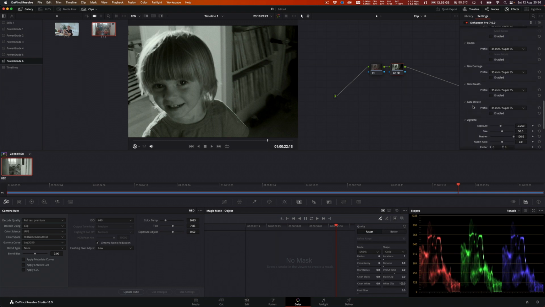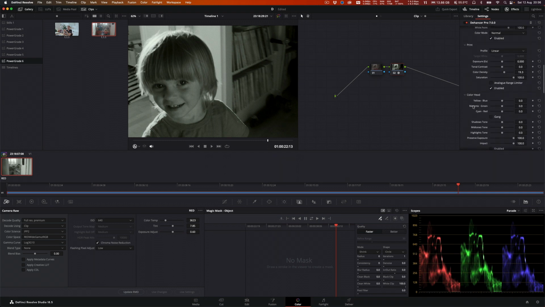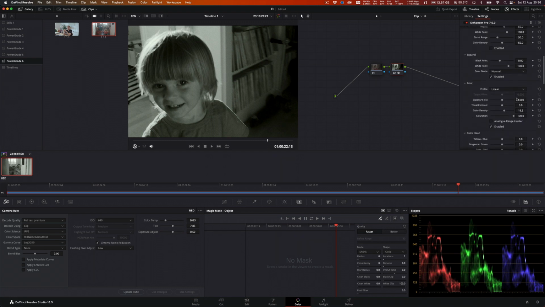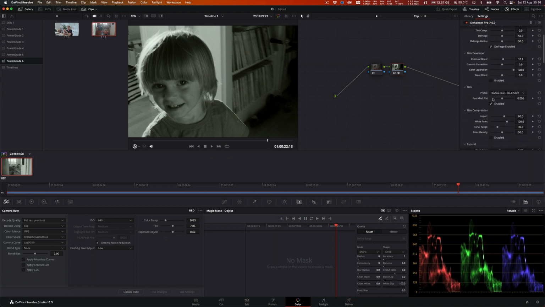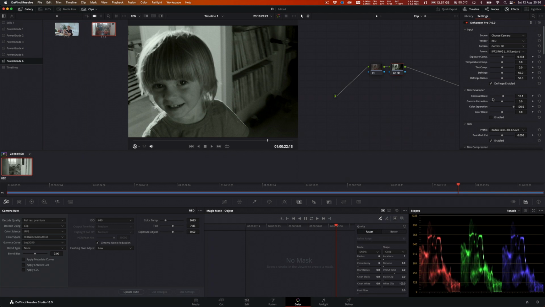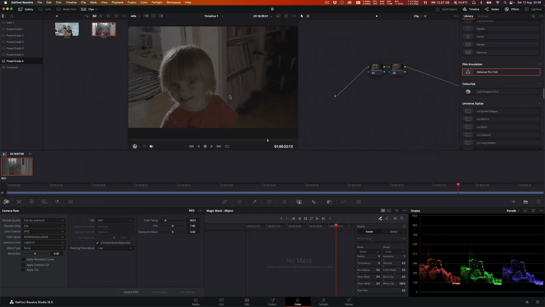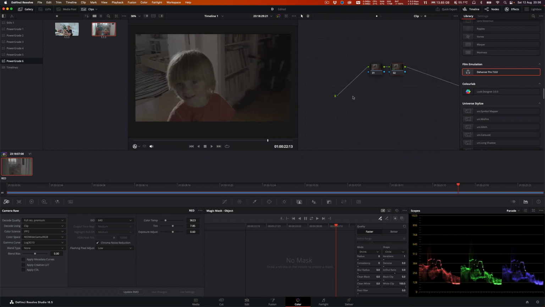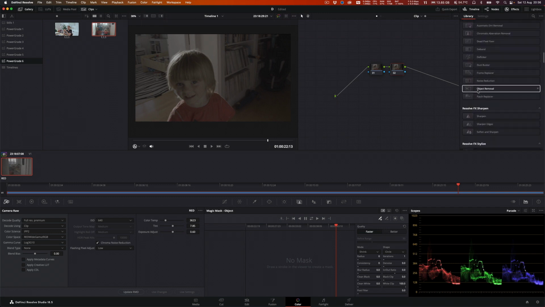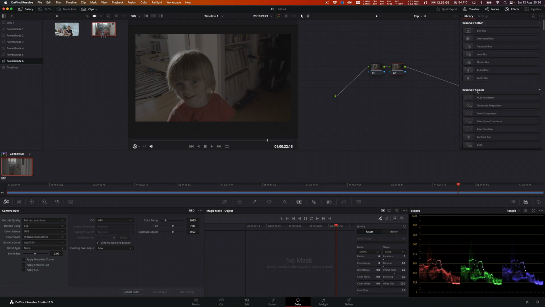It's what it is, really, isn't it? It's an interesting setup. But I still don't think this would ever take me away from building a node tree and doing transformations to get it. Let's get rid of that. What is that? What have we got this in? IPP2. As I said in the video, there are built-in LUTs in Resolve that can get you close. What have we got? Color space transform.